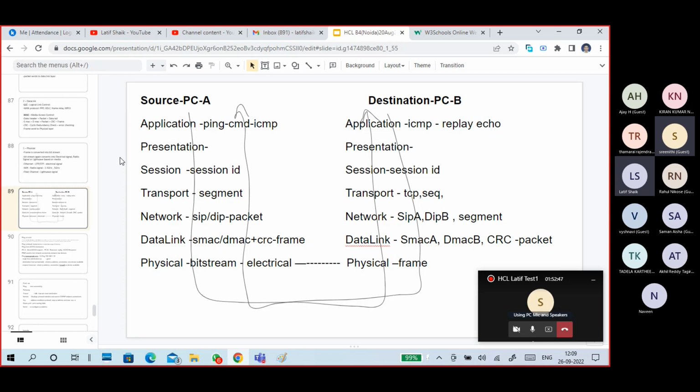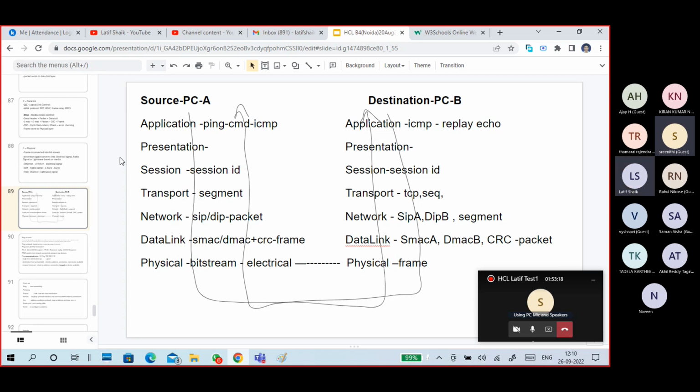Then it goes to the segmenting part in the transport layer: segmenting, TCP, UDP, multiplexing, flow control and so on happen. The network layer adds the source IP and destination IP to our packet, and the data link layer adds the source MAC address, destination MAC address, and CRC to your packet, then it becomes a frame.